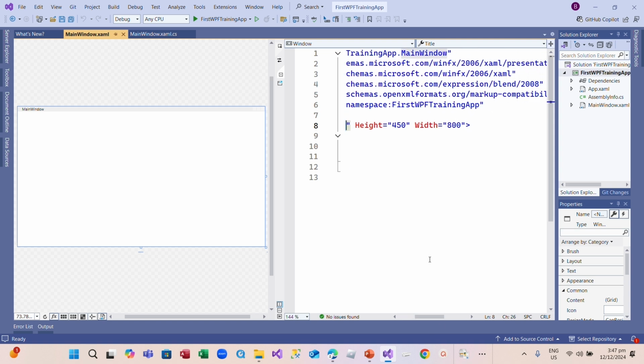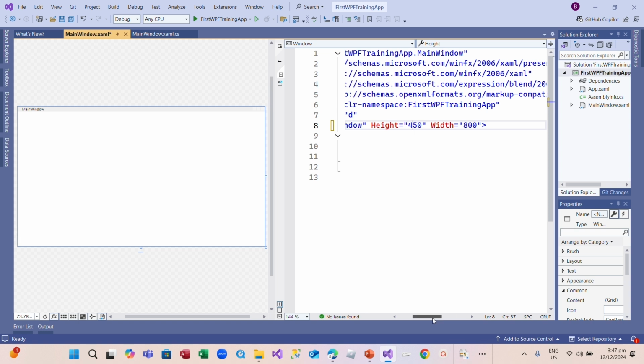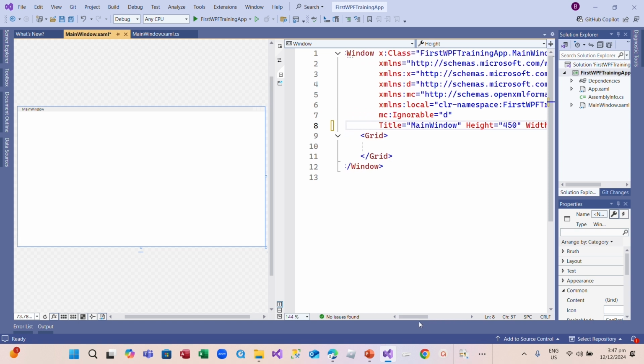Now this Height and Width here is what you're seeing here. This Height of 450 and the Width of 800 is what you're seeing here. So for instance, if I change this to say 850, you see immediately the change. So if I take it back to 450, it will come back to the normal level. So you can easily determine the sizes of your controls just by playing around with the height and width parameters.